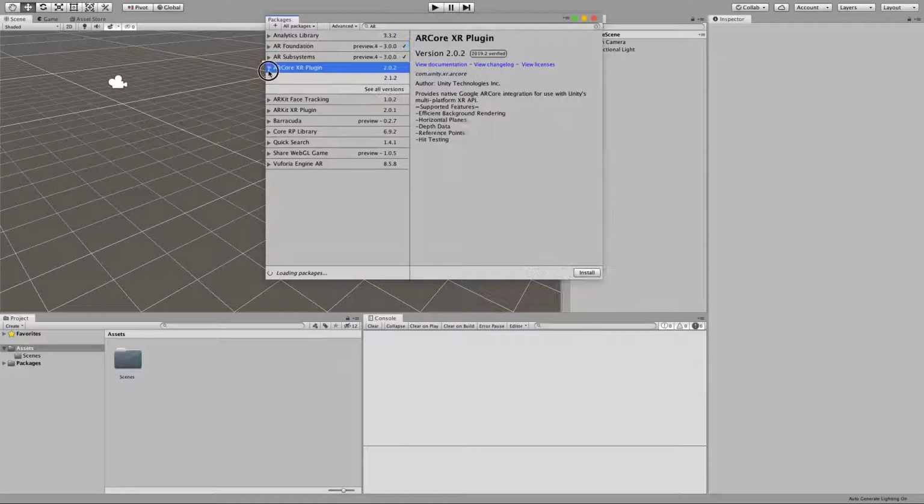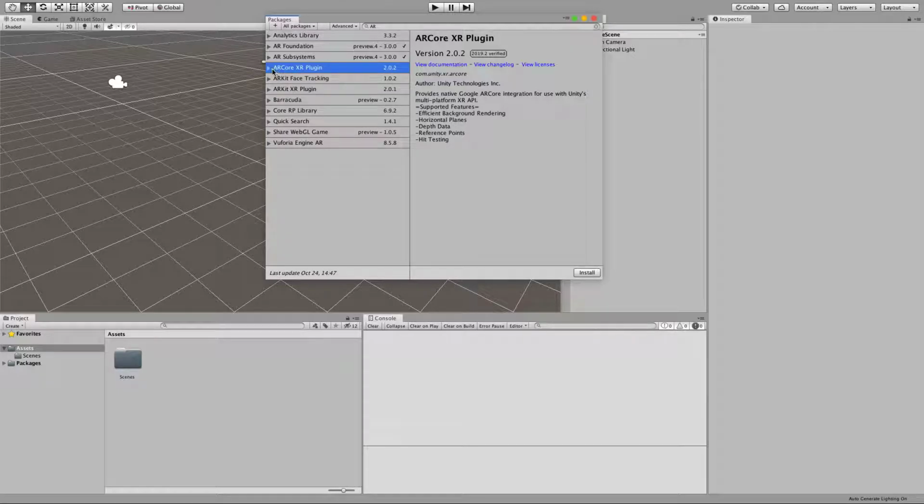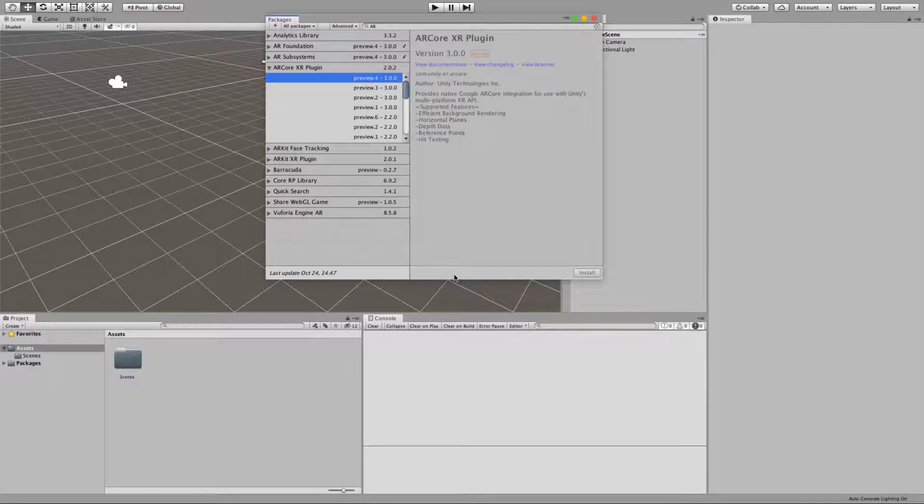And then you'll need to install Preview 4 on ARKit, or Preview 4 on AR Core if you're using Android. There were a lot of problems with the image recognition, and the more recent ones have fixed those problems. So that's why we're having to use these preview versions.